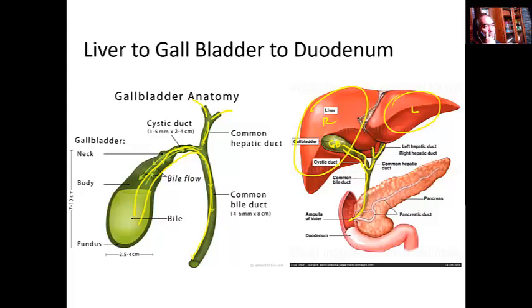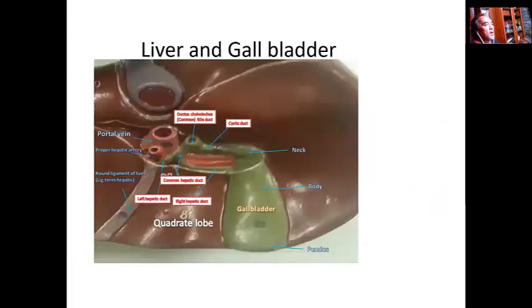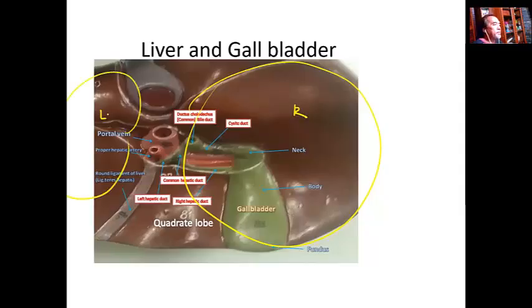Okay? So that's how you identify the gallbladder and the ducts. Again, I'm looking at the gallbladder, so I'm looking at the anterior view because the gallbladder is this one. I'm going to confirm the gallbladder is more likely to be located on the right lobe, and the opposite lobe is the left lobe. So this is the quadrate lobe, and this is the caudate lobe.